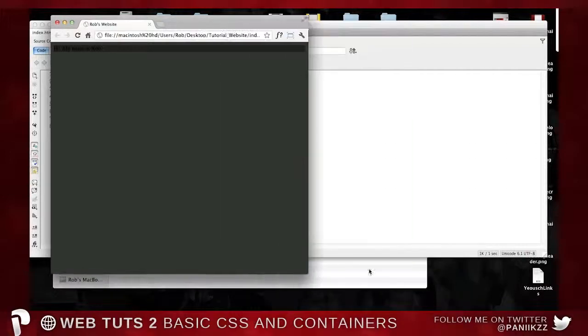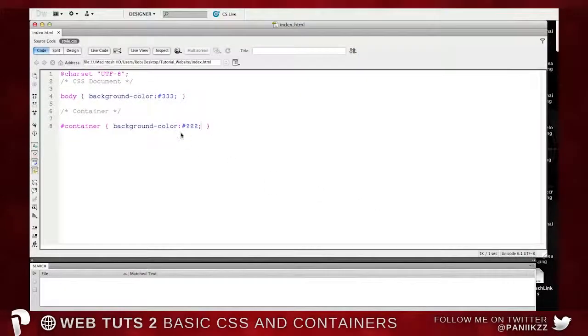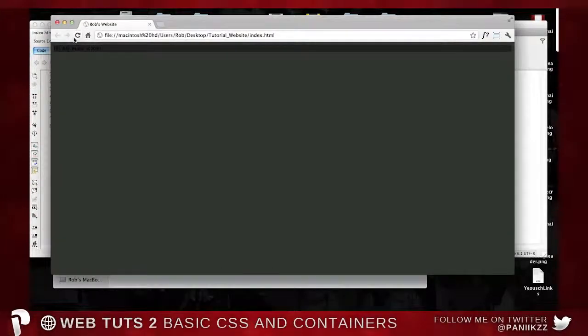It sits in the middle, but that's only because there's nothing else around it. Sorry, I'm really, really congested today. So what we're going to do is set it to width 900, or 900 pixels rather. And again, this will all be in the download, so don't worry if you're not following or you want to go back and check it. Press Command S, and then refresh. Now you can see it's 900 pixels wide, but it's not in the middle, and you can't see the text.